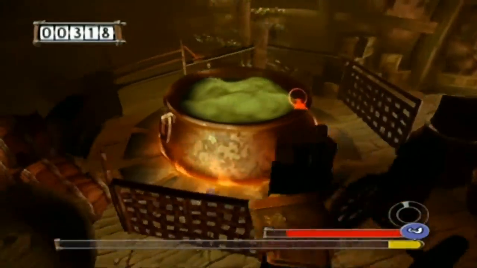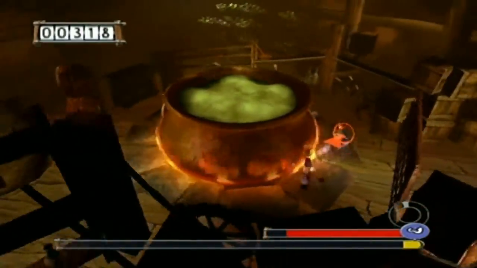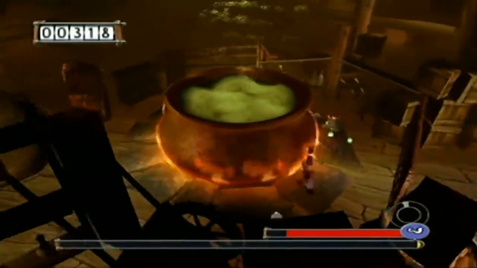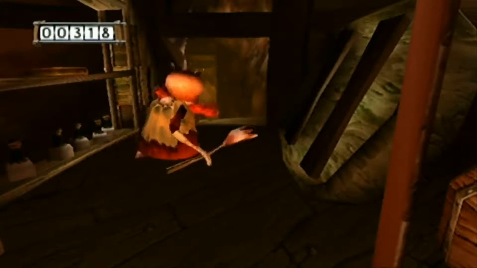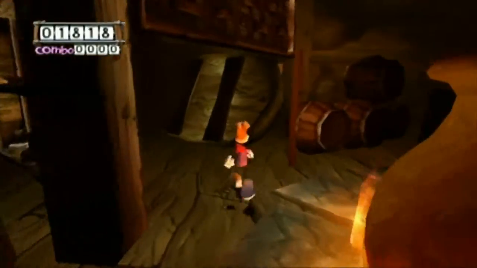There we go. We can finish this right here, right now. You have a sliver of health. Oh, she's just bailing. She's just going for it. So that was that fight. You get 1500 points for it. I guess it's worth it.